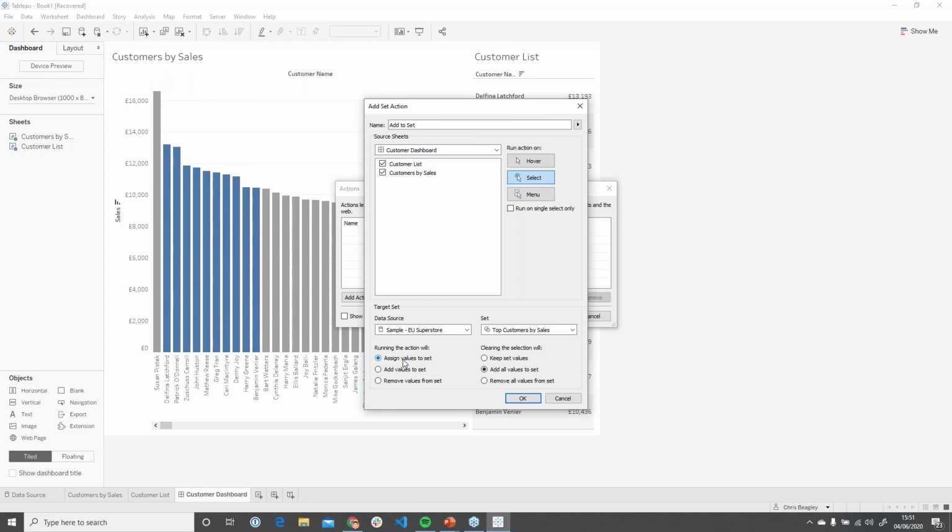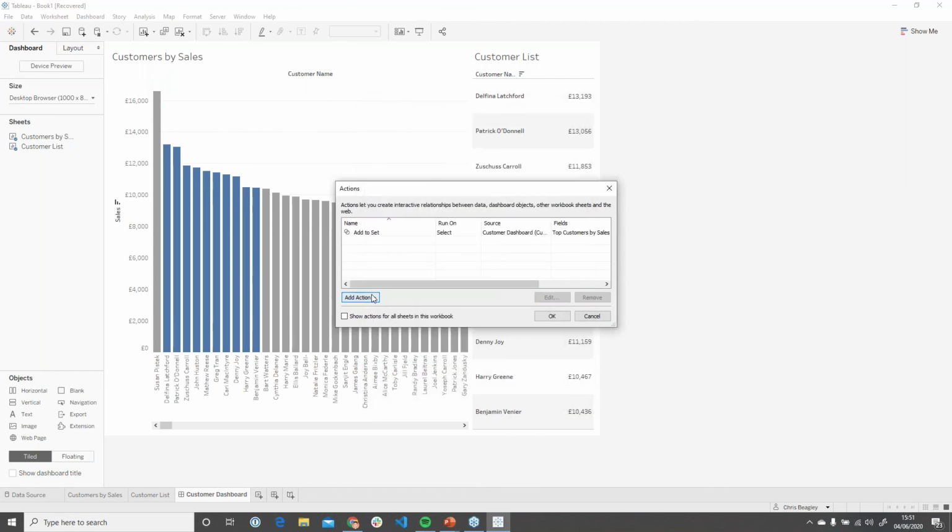So you would have to have the values you wanted to consider in your set changes all placed in the same select effectively. So it's not quite as incremental as the functionality that we've got now. So we're going to change this value to add values to set, and we're going to keep the set values when we clear the selection. We're going to drive that by customers by sale, and we're going to click OK.